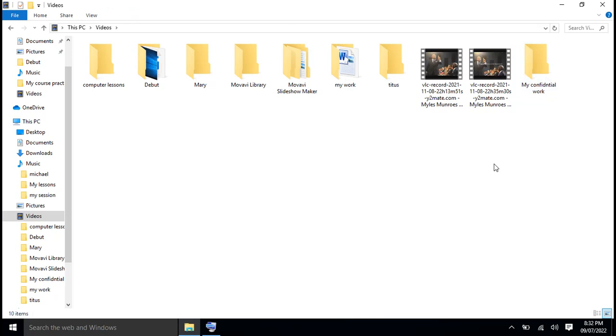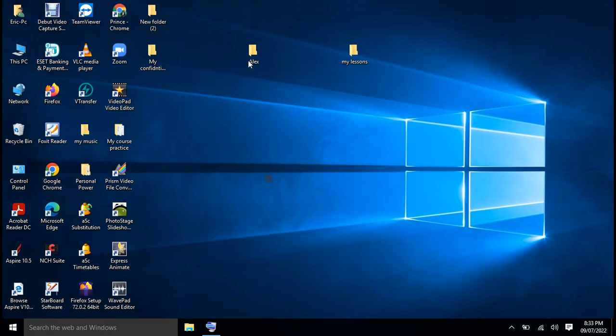Now I want to show you one more thing, and that is how do you transfer a folder from one place to another? Let's say, for instance, allow me to close this. Let's say I have very confidential information inside this folder called Alex. And since it's on the desktop, that means if I'm using a computer that is shareable, meaning a computer that's normally used by other people, they can easily find my work when they open desktop and access that work. So I might want to really shift or transfer this folder from here to another location that is not easily visible, like documents or music, where people cannot easily see them once they open the computer.